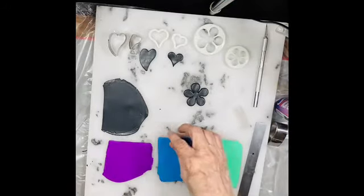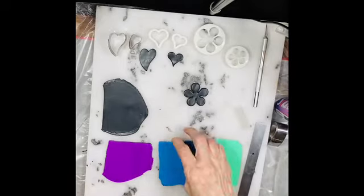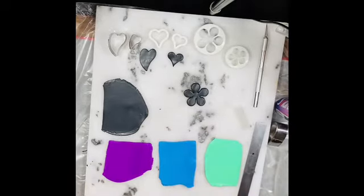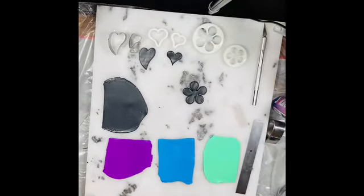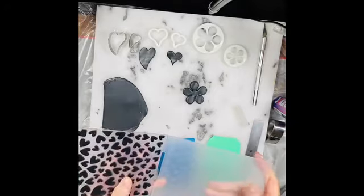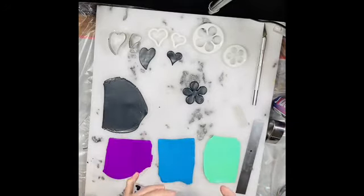So this blue is what I'm doing. I need a little bit of water. Let me get a little bit of water. All right, so I have these double-sided presses that I've chosen a couple of these to use. And I'm gonna put a little bit of water in here because it keeps them from sticking so bad.